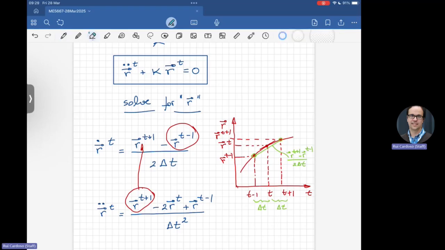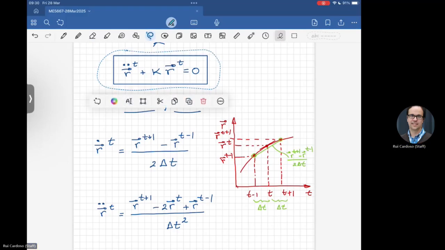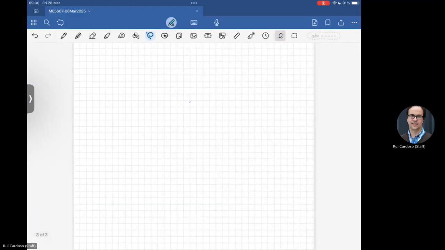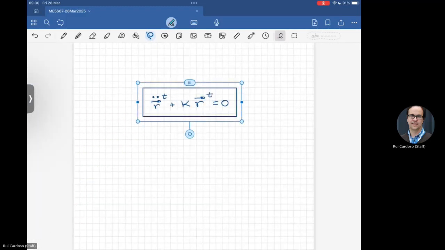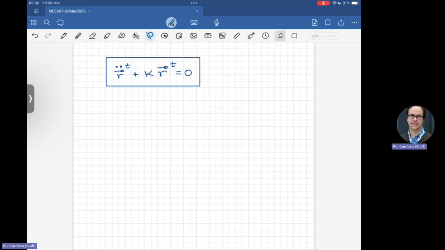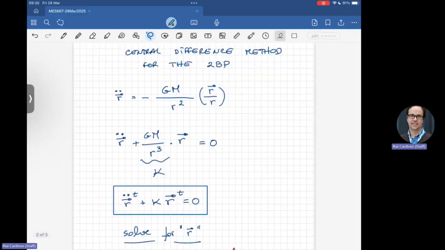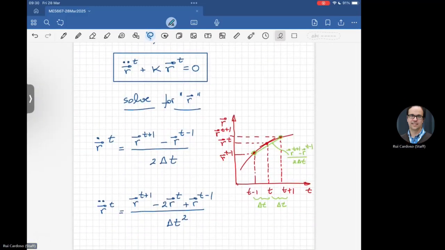Let's do that. So I'm going to copy to a new slide. The differential equation here, this one in the box. Okay. So this is our differential equation, and I'm going to include this. Maybe I can add these two in the same place.